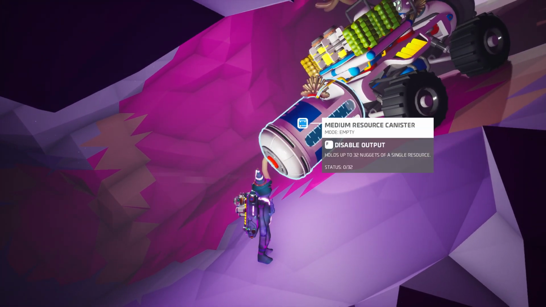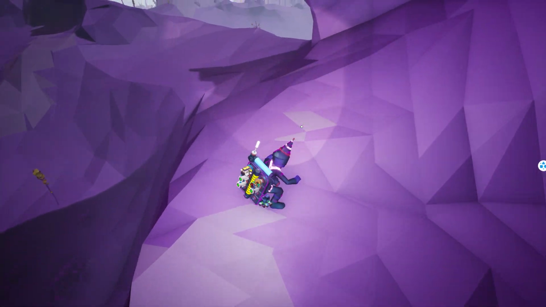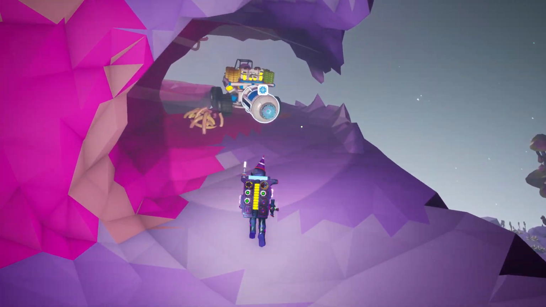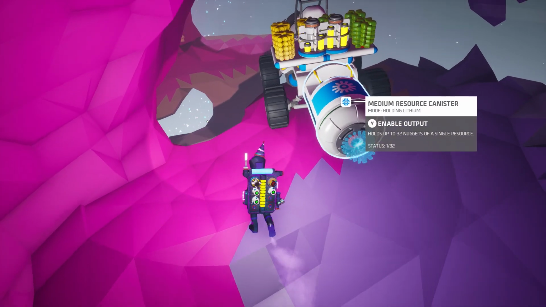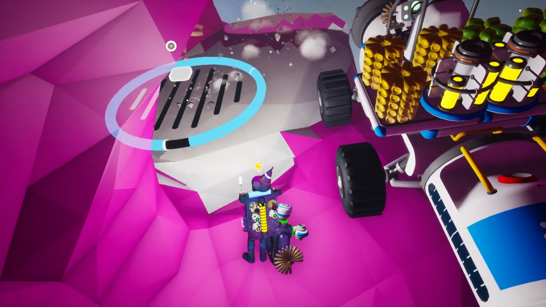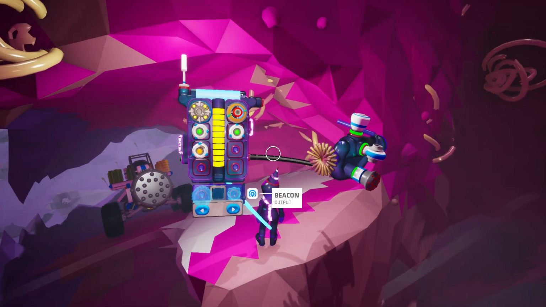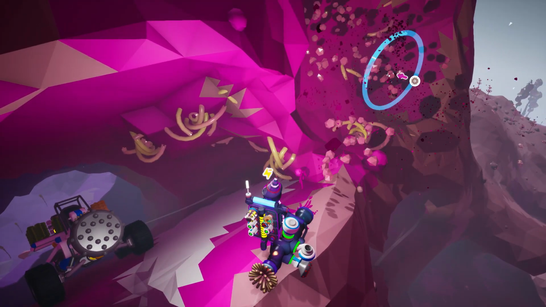So was that the only lithium we got? I think it might have been. Okay. Well, let's have this one. Let's create ourselves a little walkway here. And as it's going to be awfully tricky trying to get it with the drill, let's just do it manually.